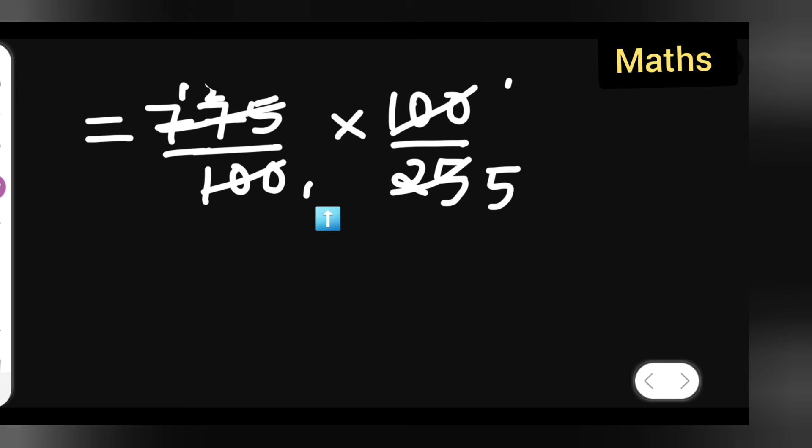Now 2 will remain, so here it will be 27. So 5 fives are 25, 26, 27, 2 will remain. 5 fives are 25, so it will be 1, 5, 5. Then 5 ones are 5.